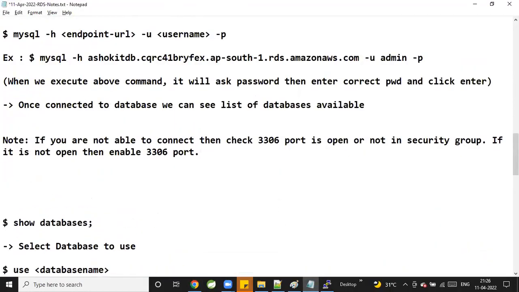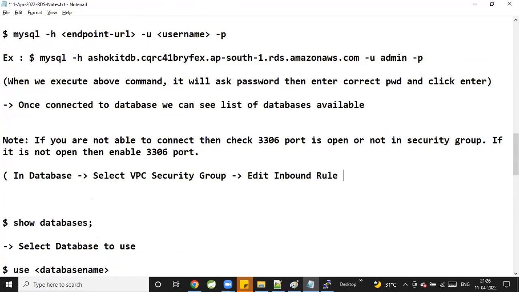Now enable that port. In the DB instance, in the database, select the VPC security group, edit the inbound rule, add the port range as 0 to 65535.